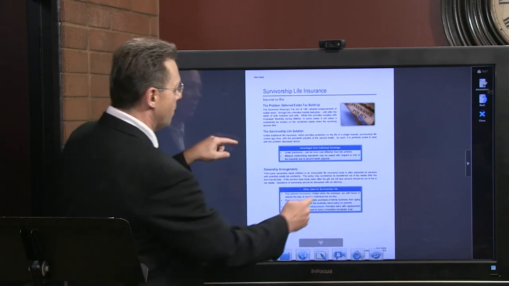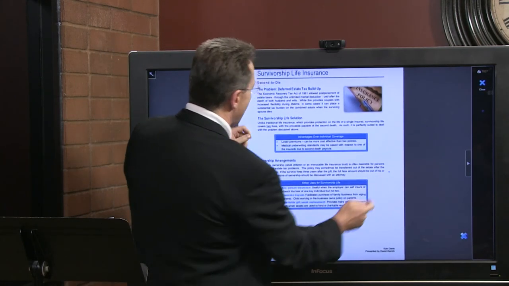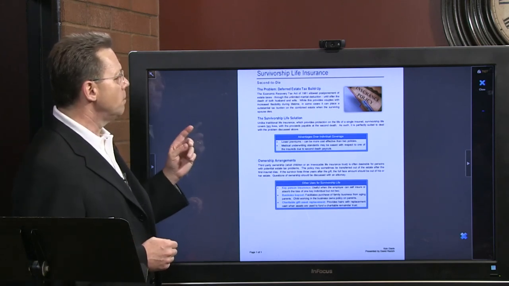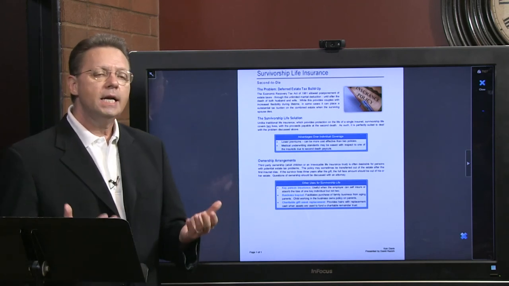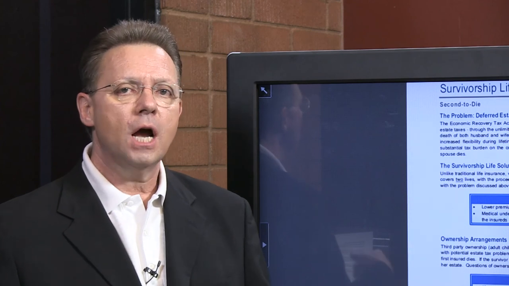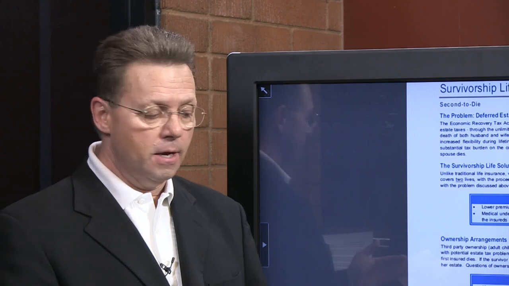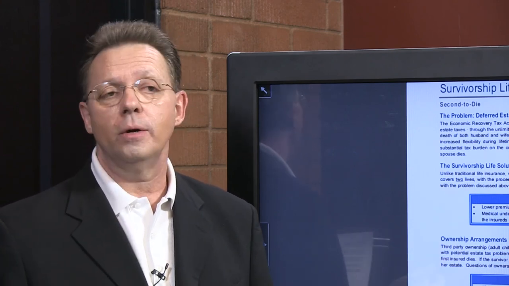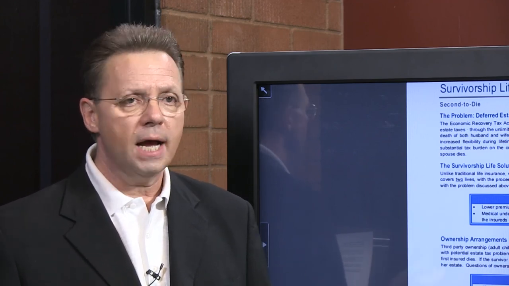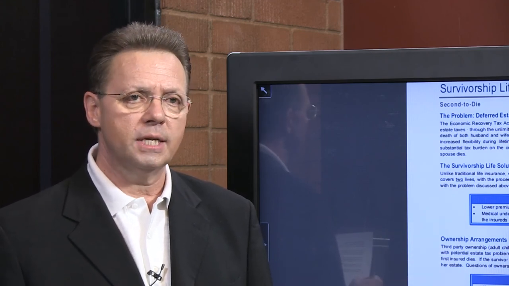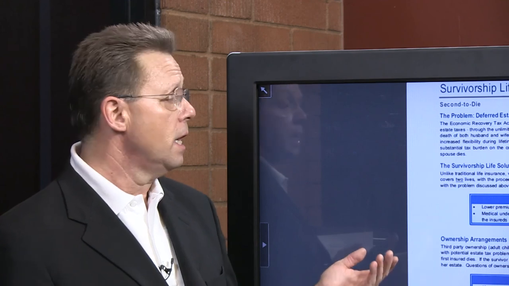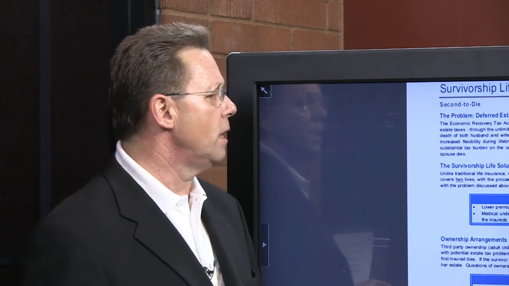All right, well let's just get into it. Today we're going to go over a quick doc here that you can order. This is our survivorship life, kind of a basic doc, and you can order this again at TheBiz@brokersalliance.com. The problem with second to die back before 1981 is when a married couple had an estate, the transfer from dad to mom or mom to dad, depending upon who died first, that always used to be a taxable event. Then Congress in their wisdom developed a thing called the Marital Deduction Act, which passes the estate on from the surviving spouse, which is a great idea. We've been doing that since 1981.